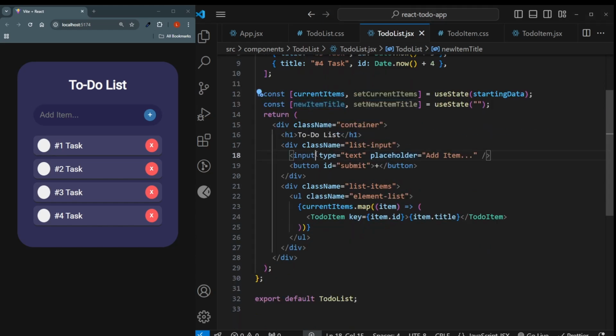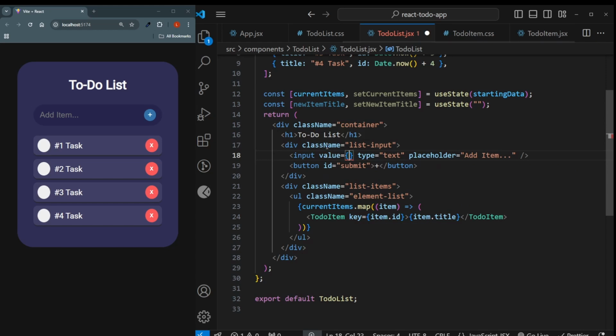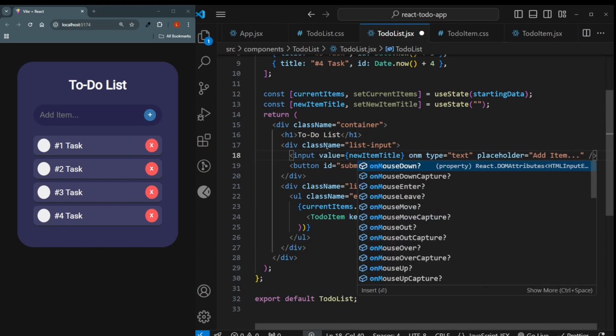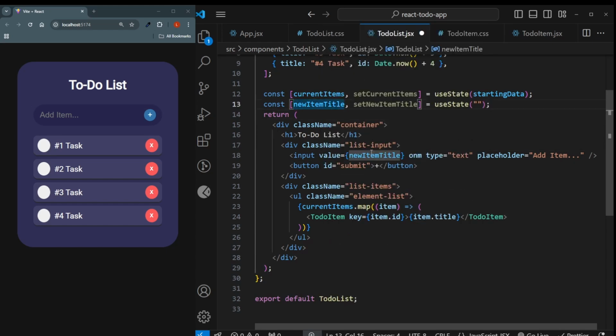This will be required because we will update the value of this when the user types into the input field. So to set up our input field, I'll come here, and the value of the input field, which is what is typed into the input field, will be equal to the new item title. So we've changed it up one way, but that's not enough because this won't actually set the value of the new item title. The new item title will set the value of our input value, if that's somehow understandable.